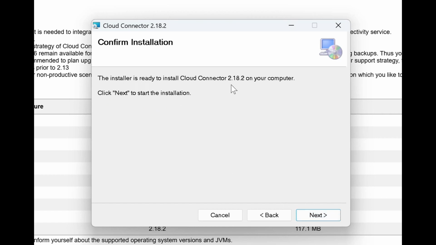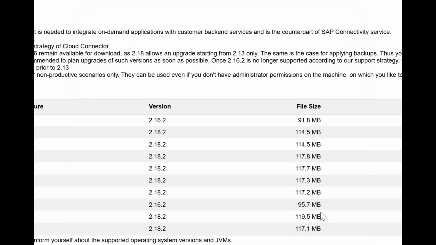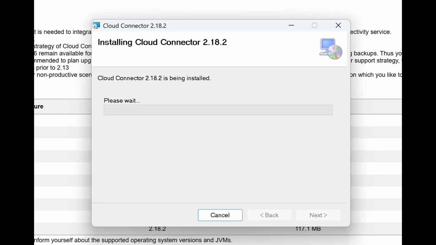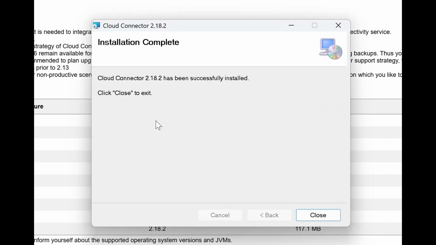The installer is ready to install Cloud Connector. Click next. Installation is completed. Click close.